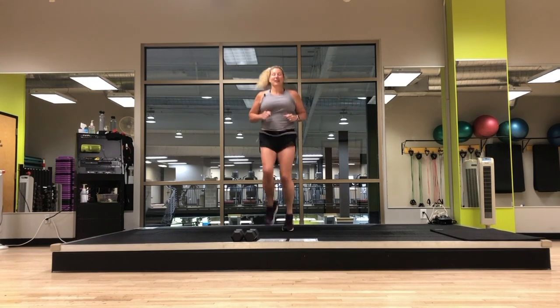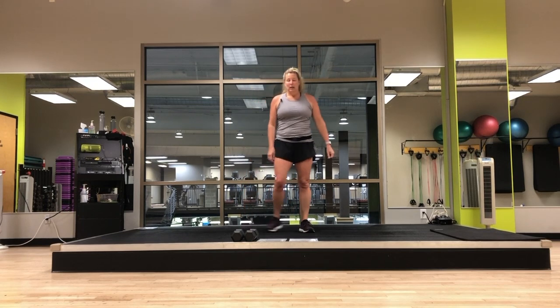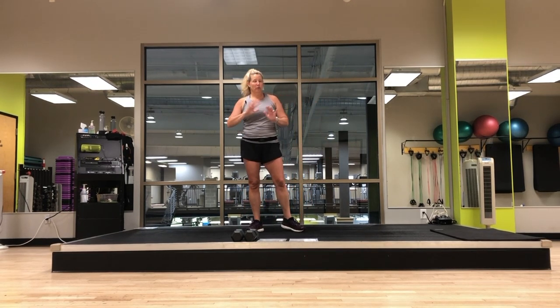In 5, 3, 2, 1, rest. During your rest time, it's your choice whether you keep moving or whether you just totally stop.